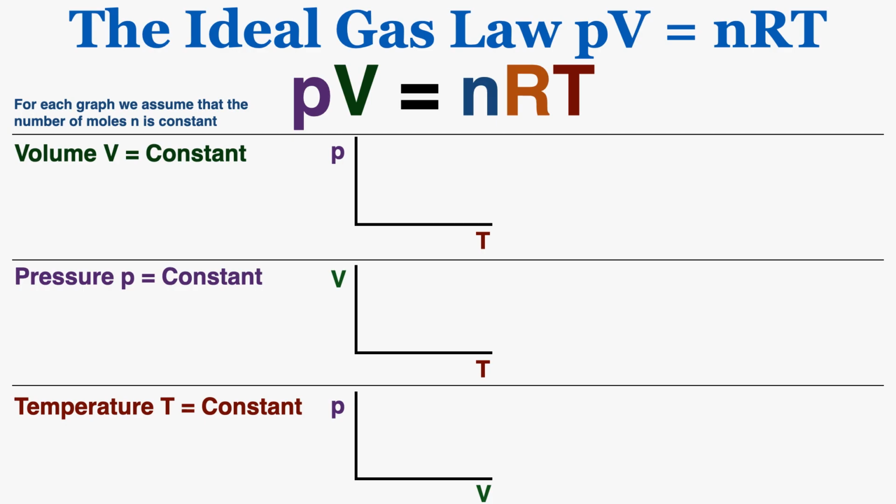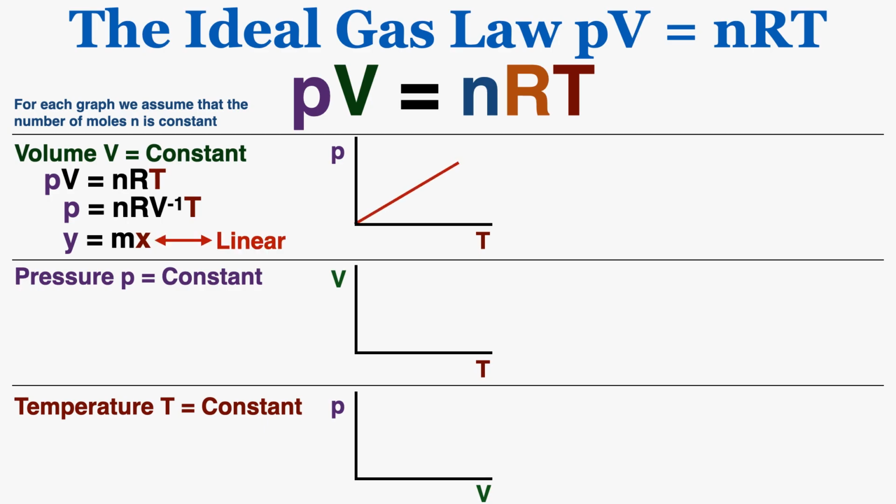If I construct a graph of pressure versus time and I hold the volume constant, I can predict what that graph will look like using the equation itself. I've written all the constants in black, so when I rearrange this equation to get the y value on one side and the x value times a constant on the other, I can see that this fits a linear pattern where pressure is the y value, temperature is the x value, and the slope is nR over V, and the y-intercept is 0. So this fits a linear pattern, and this is what that graph would look like as a result, and this would be the slope.